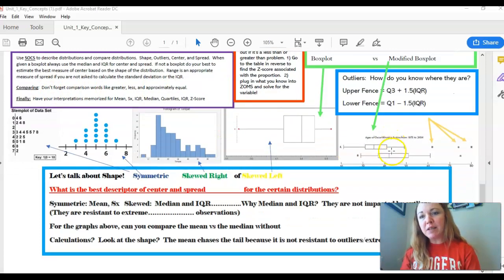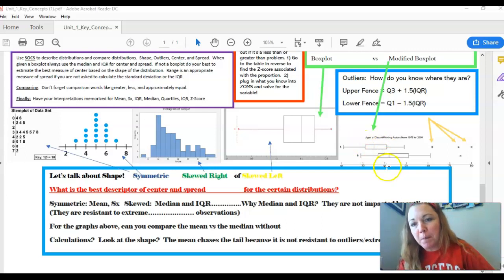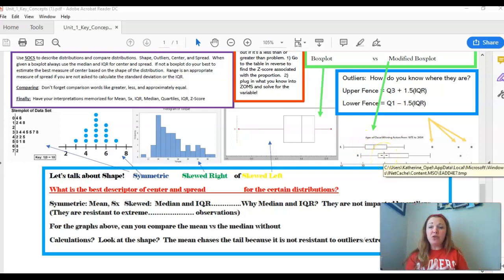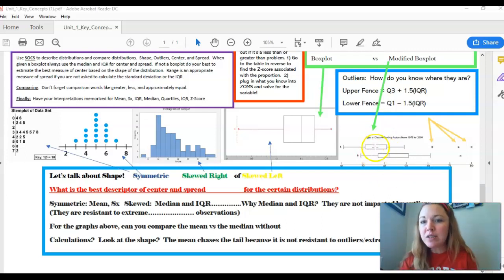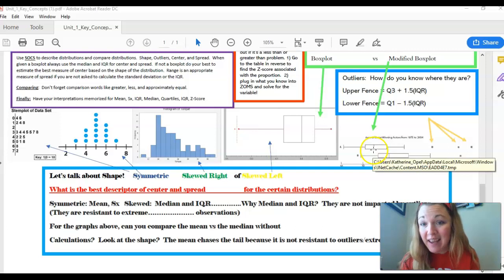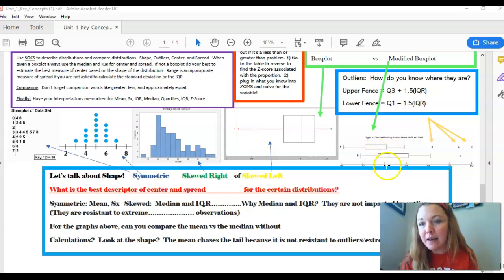It is very plausible. It's been on several released exams where you have to compare 2 distributions. So 2 box plots here. And when you compare those 2 distributions, what the College Board is looking for is SOCS. And they're also looking for comparison words. So for example, here, when I'm comparing the centers, the medians, I would just say, let me rewind, the median of distribution A is less than the median of distribution B. That would count for my center. I use the words less than.